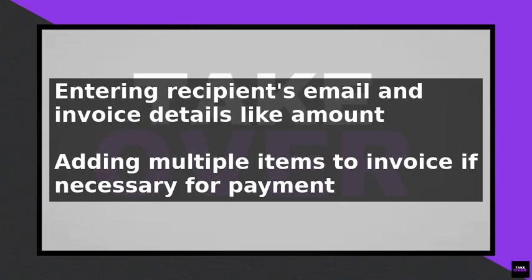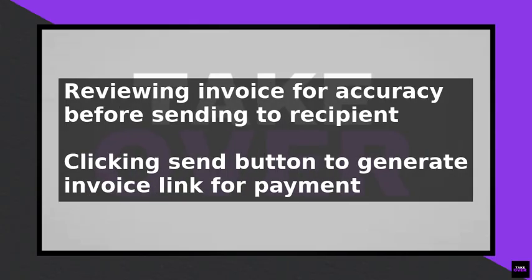It's a good idea to keep a record of all your invoices, including the date sent, amount, and payment status. This will help you keep track of who has paid and who still owes you money. When creating a PayPal invoice, make sure to include all the necessary details, such as your business name, address, and contact information. This will help the recipient verify the invoice and ensure they are paying the correct person.